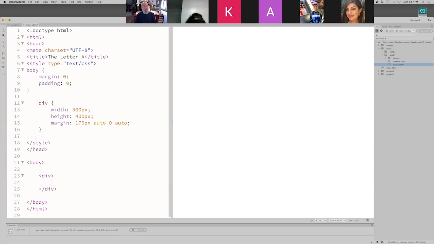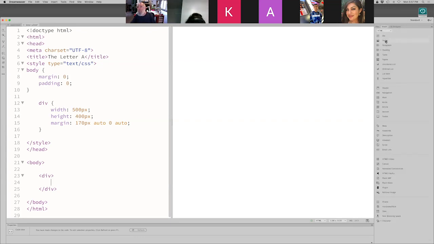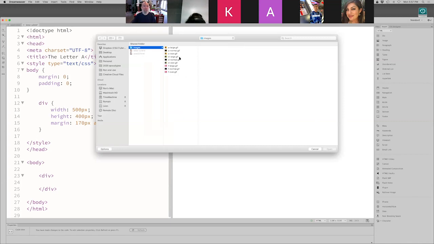And so again, I broke this apart so we can't make the robot butt here, but it's still doing the same thing. My cursor is in between the open div tag and the closing div tag. And so I'm going to insert my big image. And so pull down the image there. And this is going to be, let's link from the rollover. That's more fun. So I'm going to do D large.